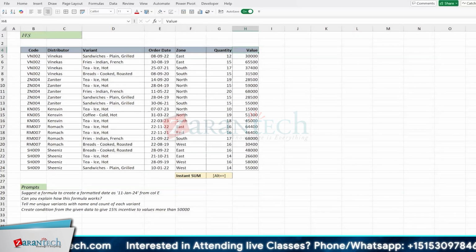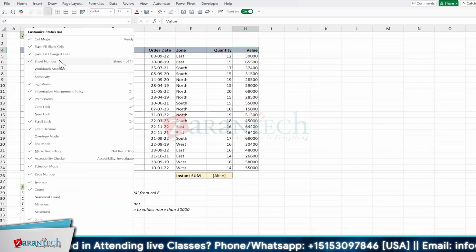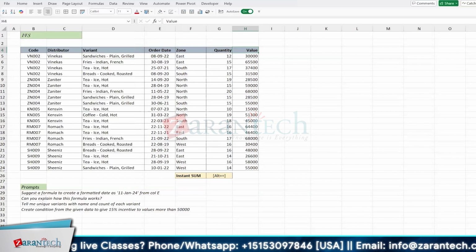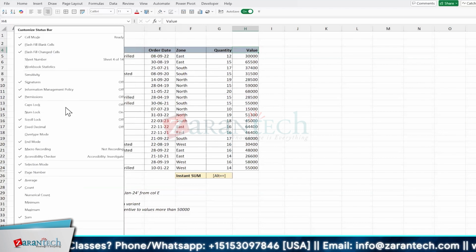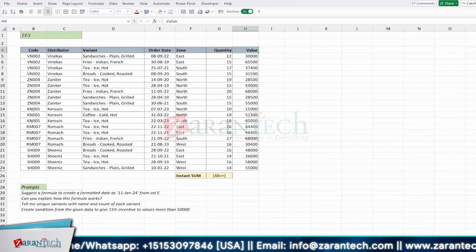Update is what comes to us through Excel automatically. If I right click on that and go here, I can find the sheet number here. If that is off, it doesn't show me. But if I right click again and go here, I can just jump from here, sheet number. It is also now available in Excel. We see that in PowerPoint, we see that in Word, but now Excel also has it.